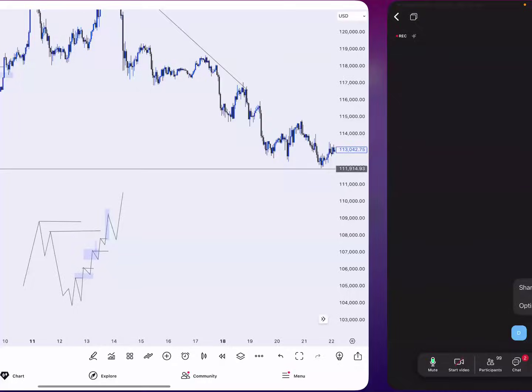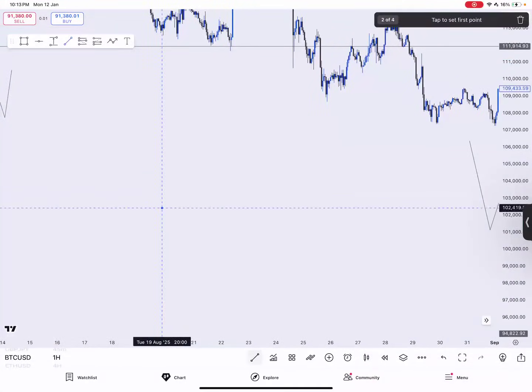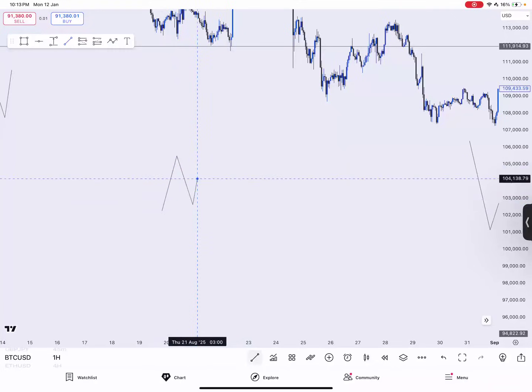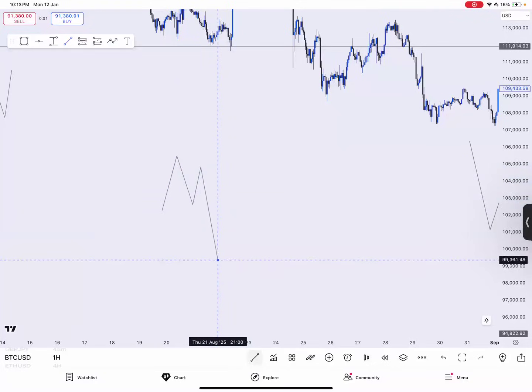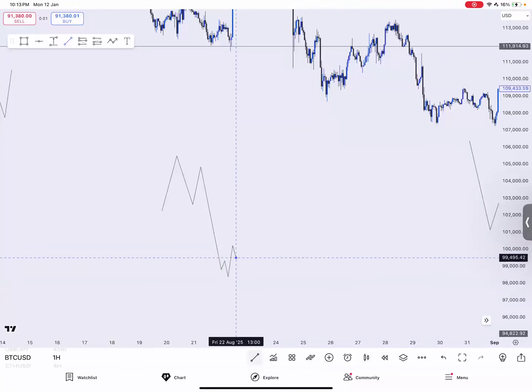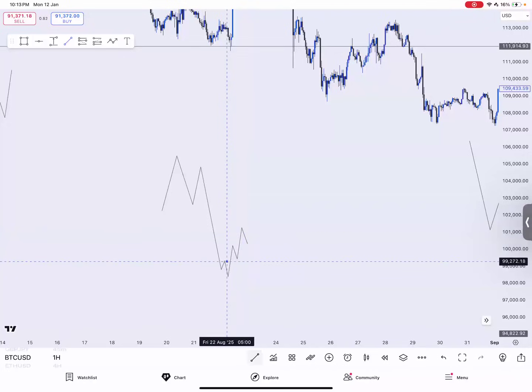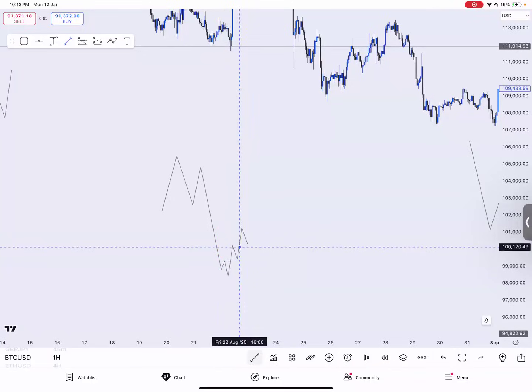Okay, let me explain again. This is a high. This is another high here. Then before the market starts buying up, giving you higher high and higher low, higher high and higher low. When price took out this high, you can only see one high that it took out. When it took out this other high, you can only see one high that it took out. When market takes out just one zone, that is what you call a single breakout structure.